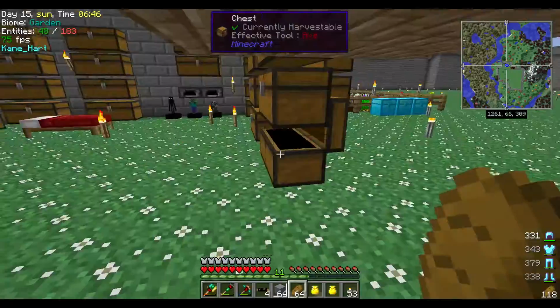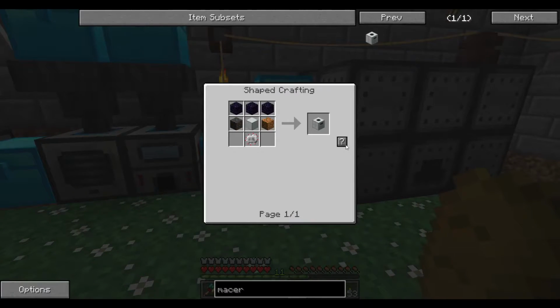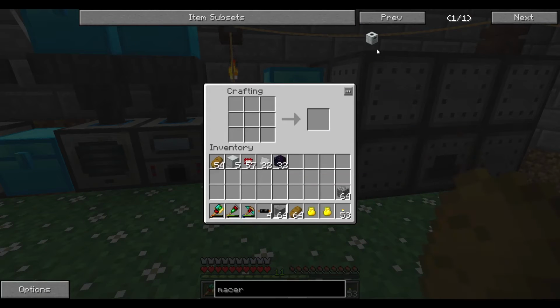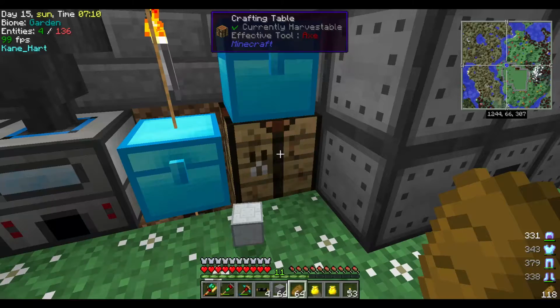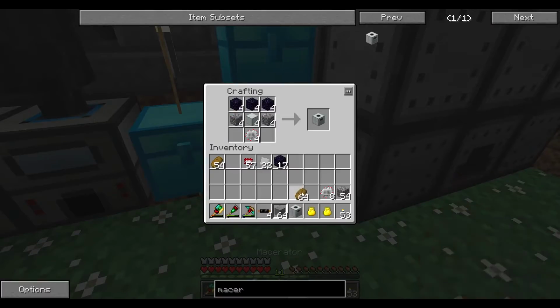This one's a pretty decent one. I thought it used to be flint. I feel like this got nerfed. Oh, crushed obsidian. That's your flint replacement, I guess. So, crushed obsidian, your machine. Oh, that's what I don't have. The circuits. There they are. 13 of them. Nice. So I feel like I'm missing something. There we go. That makes better sense.